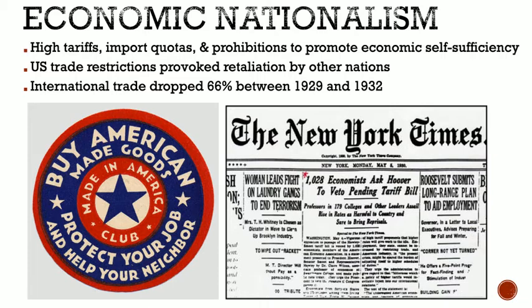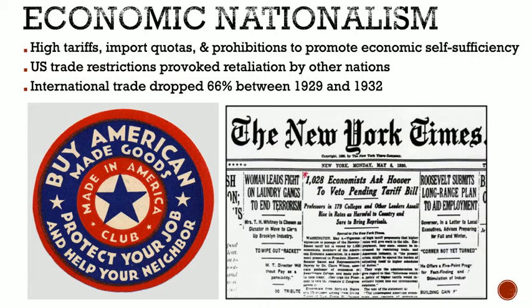Right? And so you can see this product: buy American-made goods, made in America, protect your job. This is something that we've heard recently in the last few years when Donald Trump got elected, and we saw Donald Trump put in place tariffs on certain agricultural products, on steel that comes in from Canada, and then you saw soy farmers begin to hurt in the United States because China began to place its own retaliatory tariffs. So this is something that still plays out today.